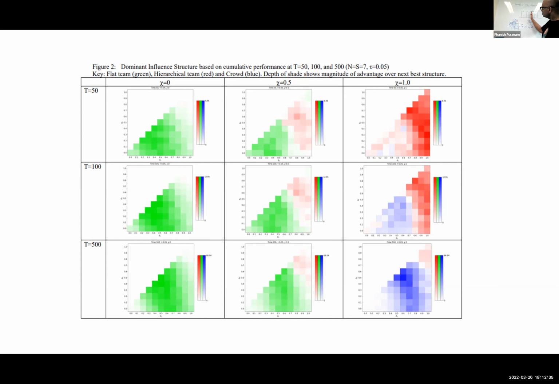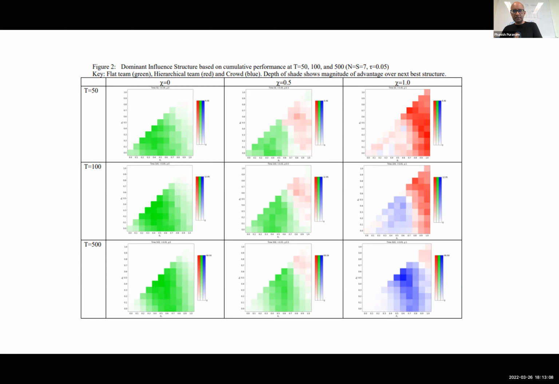But if delta 1 were to shrink and become small, what is the hierarchy then doing? It's pulling everybody into the wrong action very fast. So that's what hierarchy does. Hierarchy really is surprisingly the right thing if you want an agile team with lots of dependencies in them. If you define agile as getting good answers in the short duration, hierarchy does it for you because it gets people quickly converged to good, if not perfect, answers. If you want perfection, you have to wait for a long time. Then the crowd will get it, but it will take very, very long.